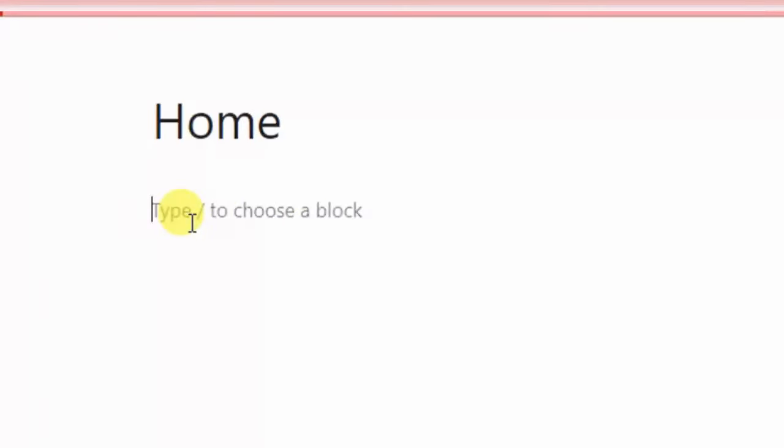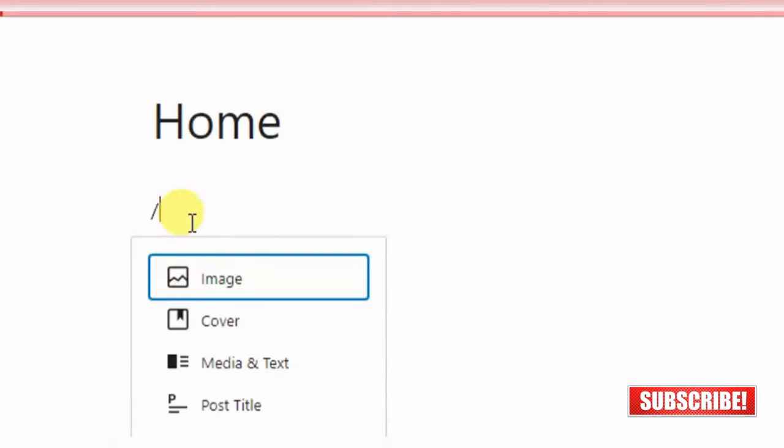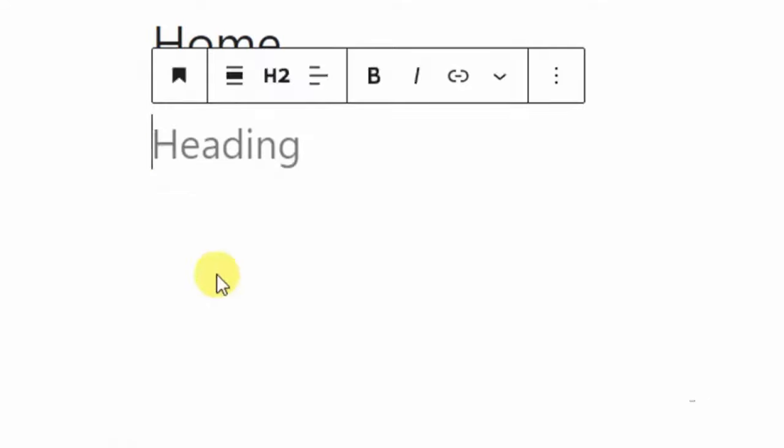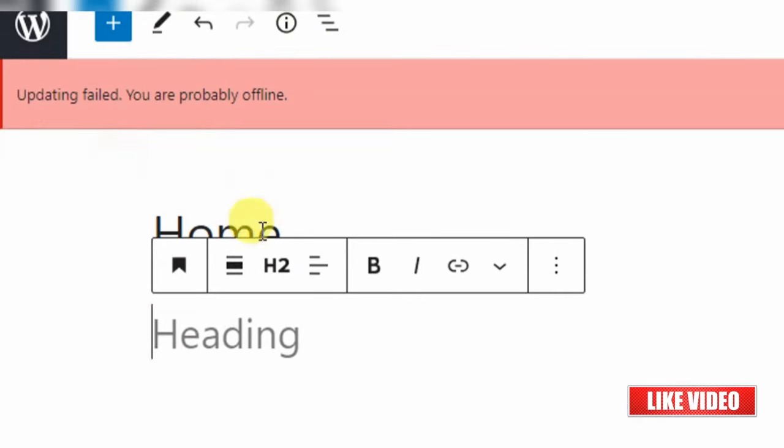All right, so you add a block. For example, we will talk more about blocks, so just follow me. So you want to add the title here. So we have heading. I will go with the heading. So the heading will give you the title.